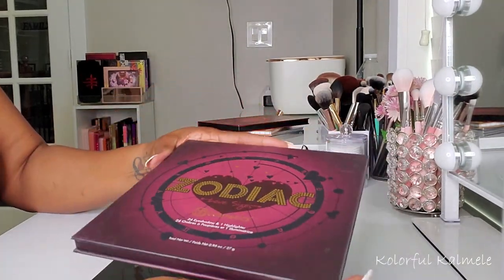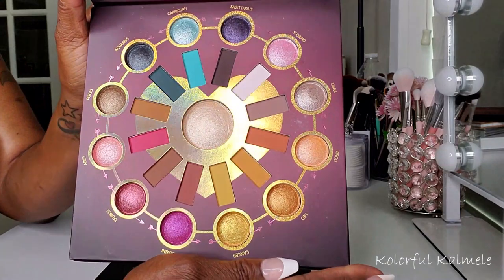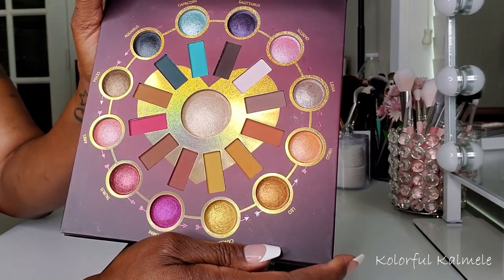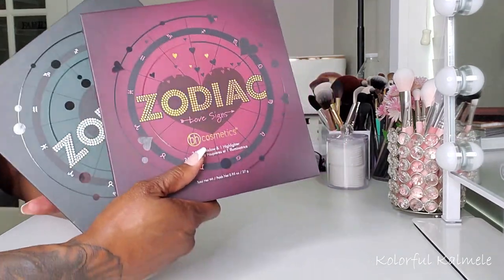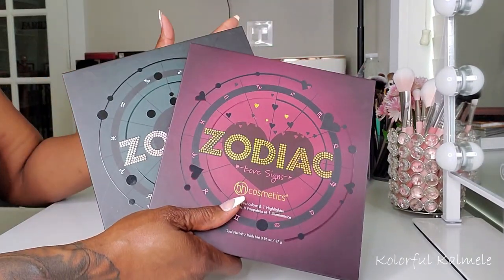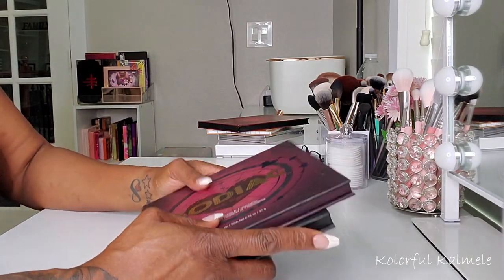I don't like it. And this one, really pretty. But yeah, it's time for them to go, because I've had these forever. Still haven't used them, and there must be a reason. So I would rather give these to somebody else.